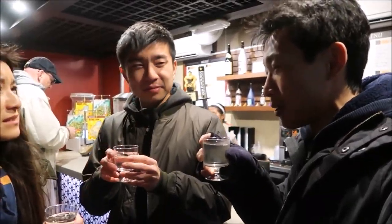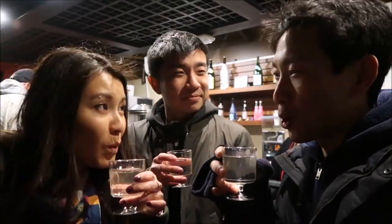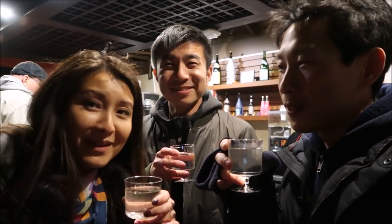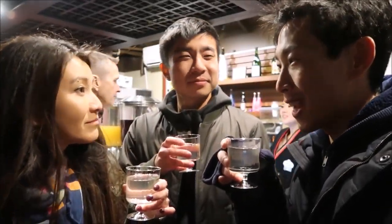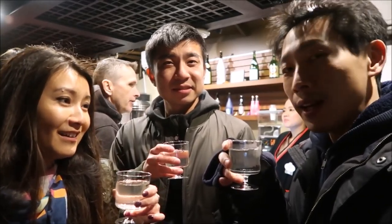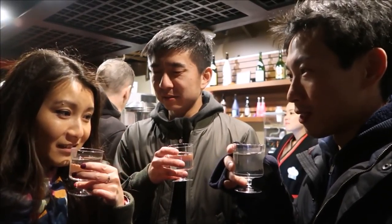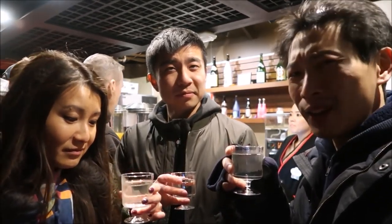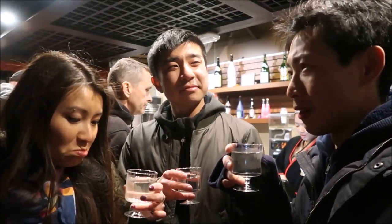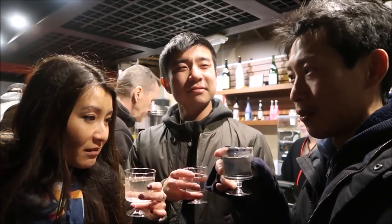It's supposed to be pretty smooth. It is really smooth. So you know what daiginjo is, Chocolate Mermaid? Oh, no, I don't. Daiginjo is when they take the rice grain and sand down the outer shell. The more they sand it down, the higher grade it is. So daiginjo would be like they sand down I don't know how many percent, like 70% of the rice, and they only use the very core of it for making this sake.